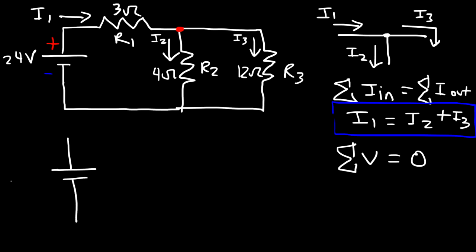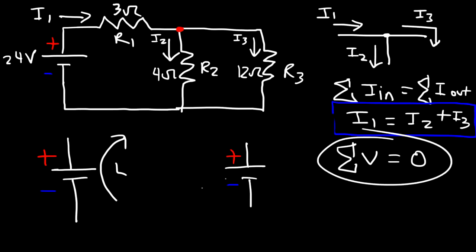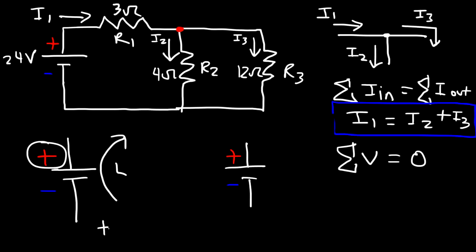Now let's focus on a battery. So let's say this is positive and this is negative, and I'm going to draw another battery in this direction. So let's say we're using the loop rule and we're going in this direction. Should we apply a positive voltage or a negative voltage in the voltage law equation? Is this a voltage lift or a voltage drop? Now we're going towards the positive sign, so this is going to be associated with a voltage lift.